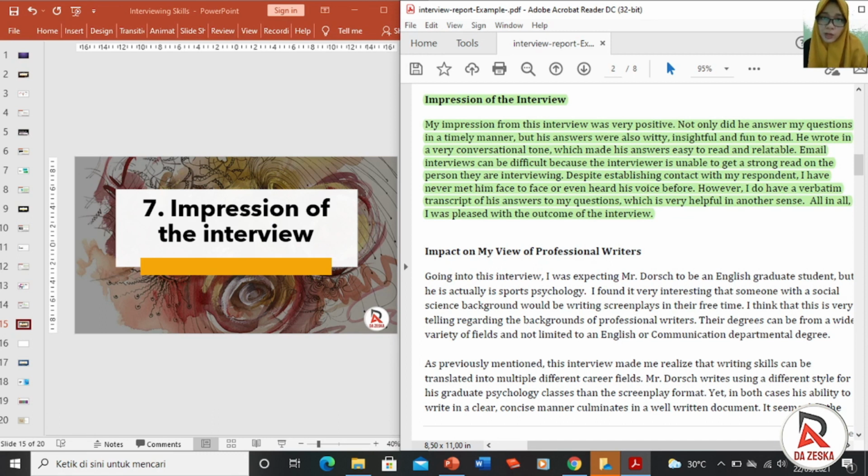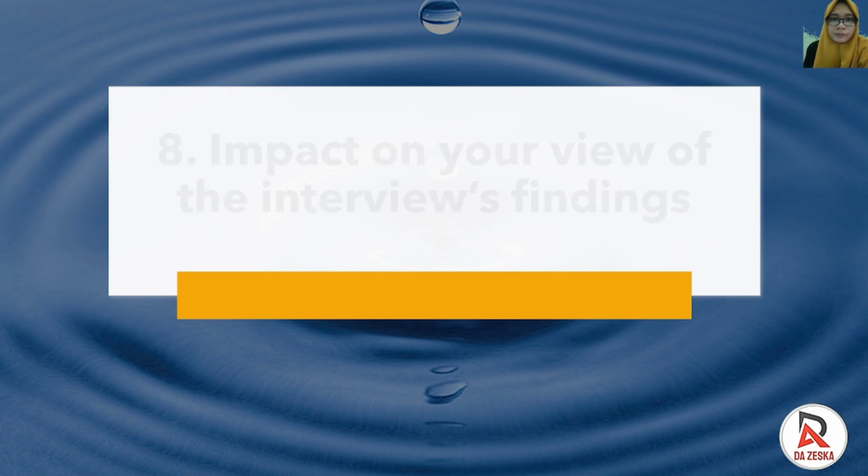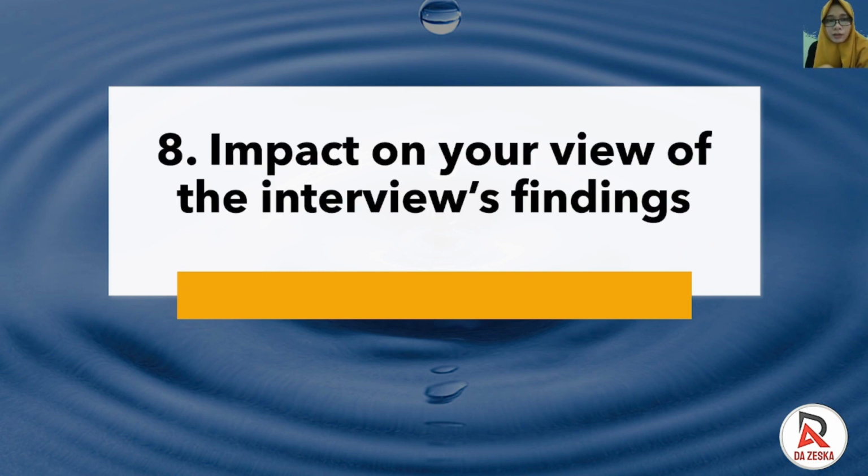and why you felt satisfied with that. And if you have another feeling for the results or the findings of your interview, you can also mention it here, okay, in this structure, impressions of the interview. Okay, I think that's clear for number 7. Number 8. Number 8 is impact on your view of the interview's findings.